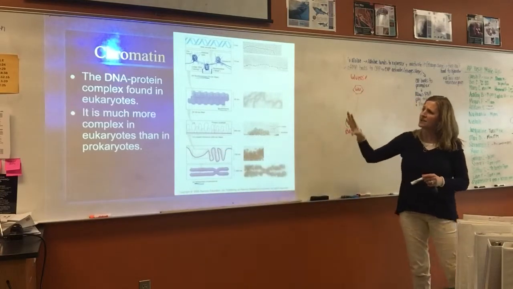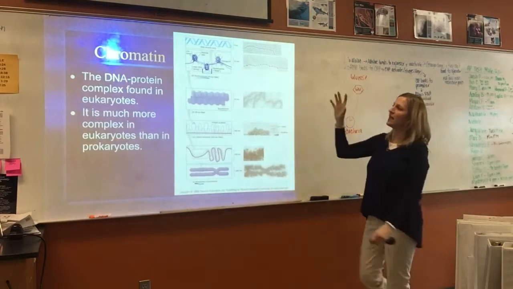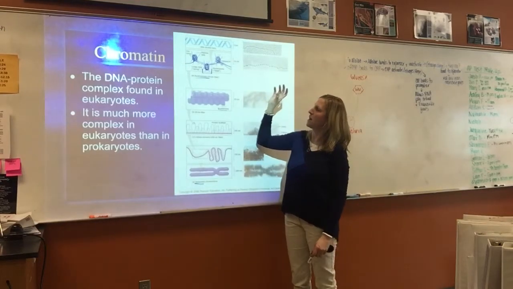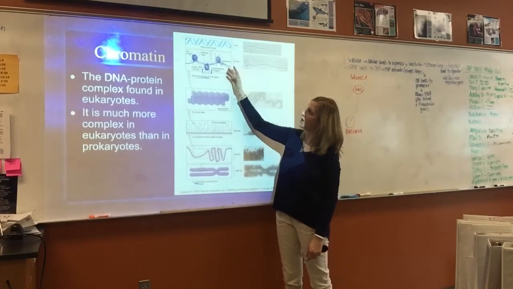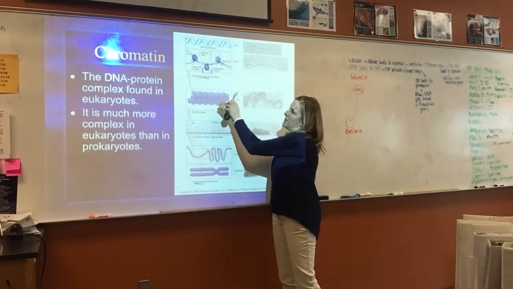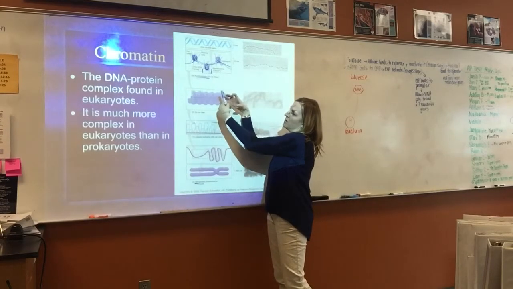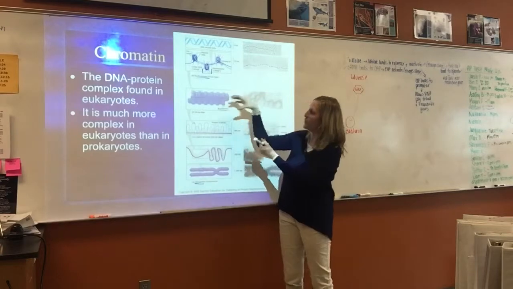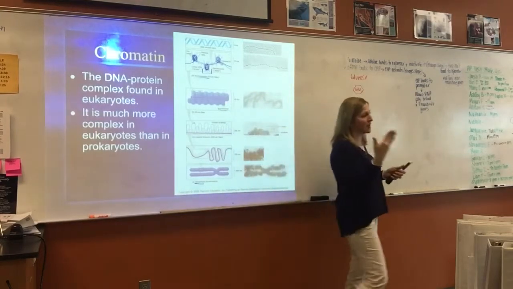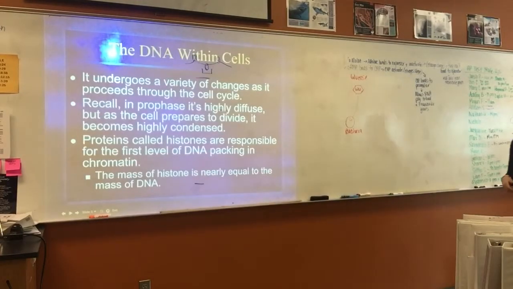And why this is important to go over is because one of the ways that we control and turn on and off our genes is allowing access of enzymes like RNA polymerase to get to the DNA. If the DNA is really tightly packed and all mixed up in these histones and so on, it makes it hard for the enzymes to get there. So one of the ways that we turn genes on and off is allowing access for the enzymes to the DNA. That'll become important as we go through this chapter.